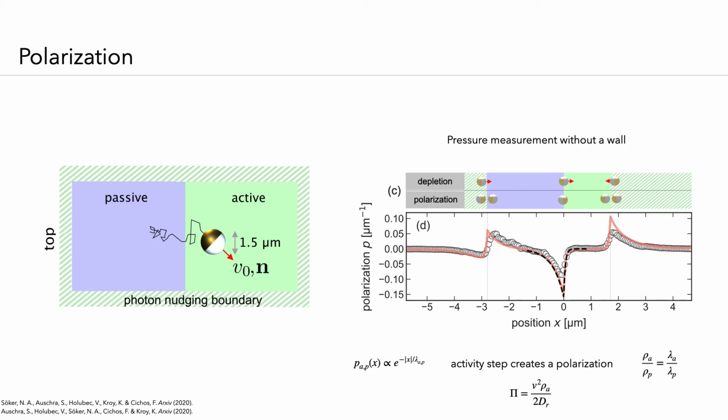But it is not really a pressure which is exerted on the passive side, but it's something which is equivalent to that if there would be a wall, because here particles are passing our wall. So this is a neat example, as far as I'm concerned, of showing you how you can use these feedback techniques to confine particles and measure some real physical quantity, which is otherwise difficult to measure.